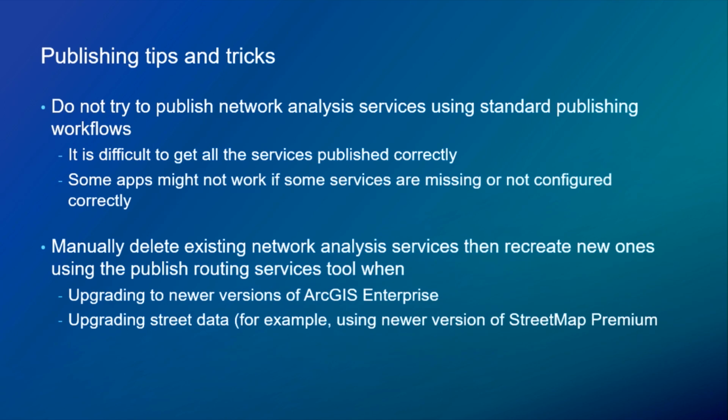Same thing applies for the data updates. Let's say you're using StreetMap Premium, which updates for North America at least 3 times a year. Your organization gets a data dump every 3 months or 4 months. I would say whenever you are getting new data, delete all the services, publish them again. It takes about 10 to 15 minutes to completely publish all of the different services and make sure all the configuration is correct. The tool will take care of you.